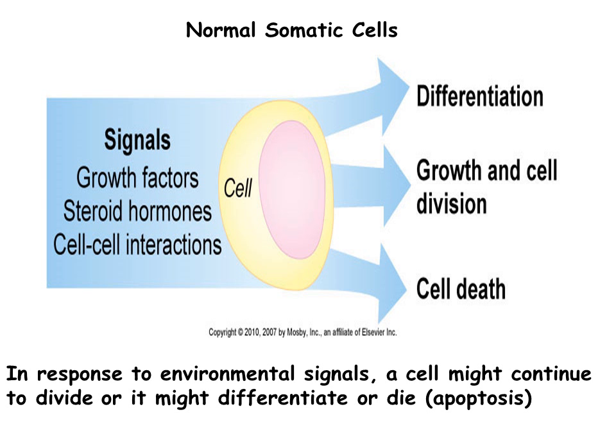In this figure, we can see what will happen to a normal somatic cell, a normal cell. So you'll get various environmental signals, such as hormones or cell-cell interactions. And if there are a lot of cells around and we don't need this cell, it might induce cell death. Those would be the apoptosis or tumor suppressor genes. Suppressor because they're killing the cell off so it doesn't get a chance to become a tumor. In this case, the cell just isn't needed for the body, so we get rid of it.